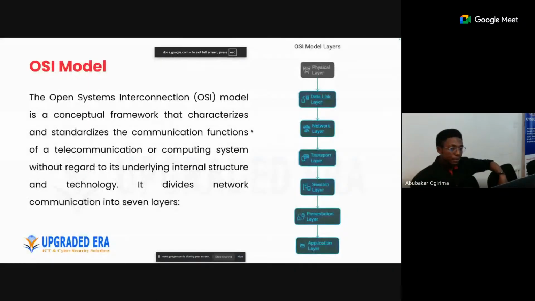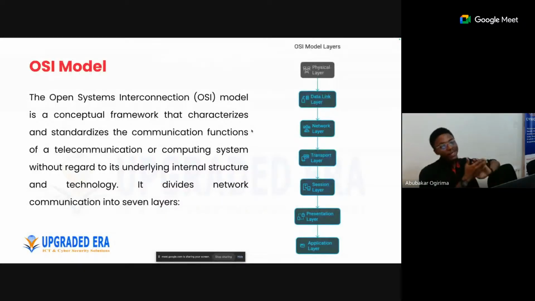So the OSI stands for Open System Interconnection Model, popularly referred to as the OSI model. It is a conceptual framework that characterizes and standardizes communication functions of a telecommunication or computer system without regard to its underlying structure and technology. So this is like the TCP/IP model, but further broken down.